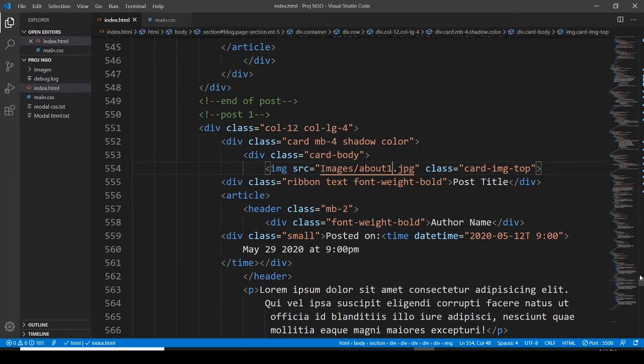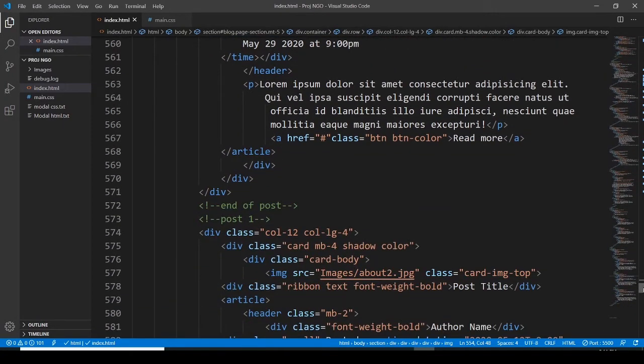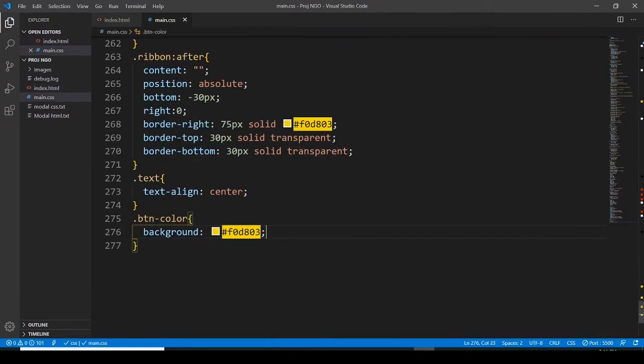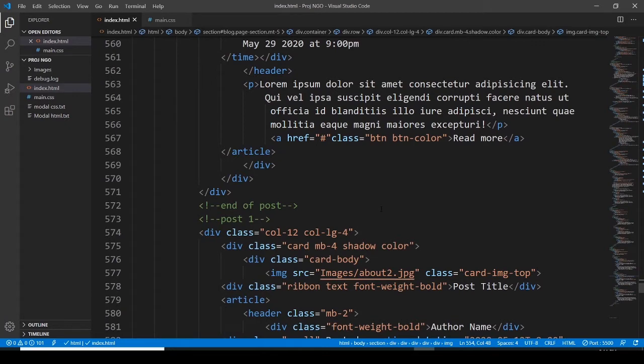I have mentioned BDN color class, and I don't know why it's not appearing here. It has to show BDN color.